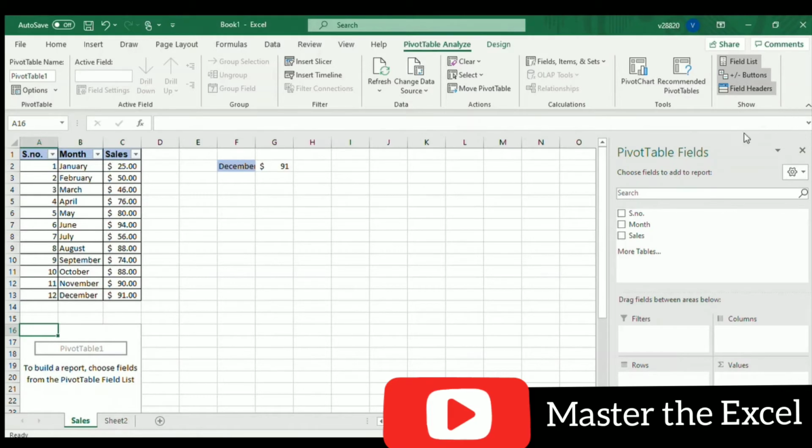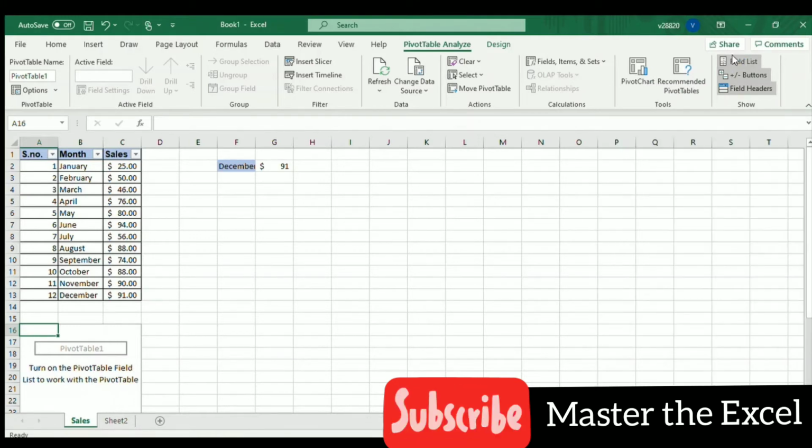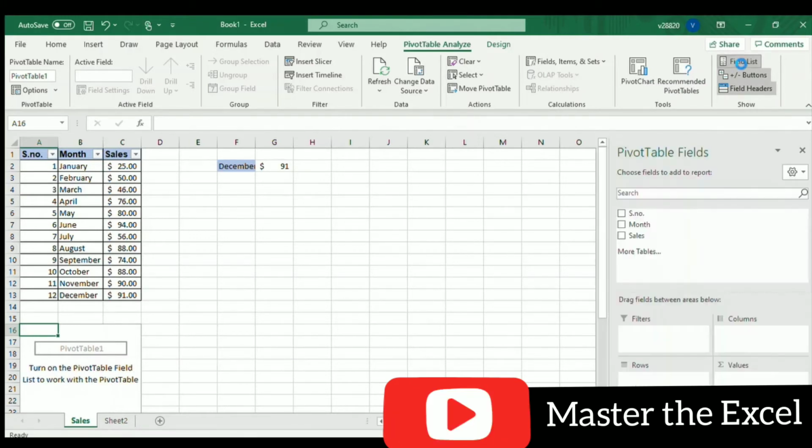The other important thing is here on the right side, there is a fields list which can be toggled. So you click on it, the fields list goes away. You click on it again, the fields list comes here. And it will show you all the columns that you have in your table. So in this case, we have got 3 columns in the table: the serial number, month, and sales.